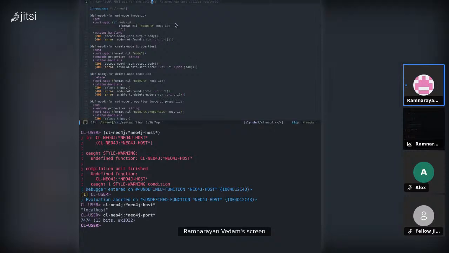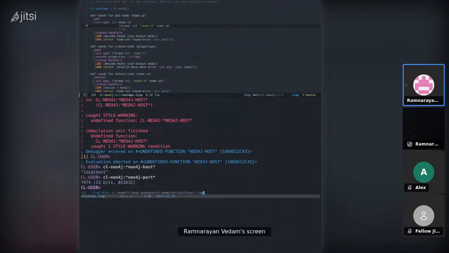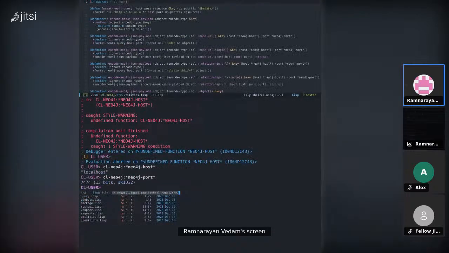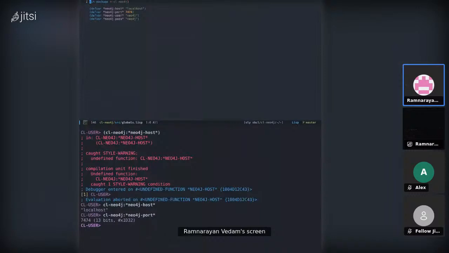So we need to change internally these get node functions to being, let's see here. Okay, so one clean way of doing this is first going to utilities. I think it's where, no, not utilities. Where is it? It was in... first goes into globals. Yeah. And let's start first creating a database here. And we're going to call this Neo4j. All right.